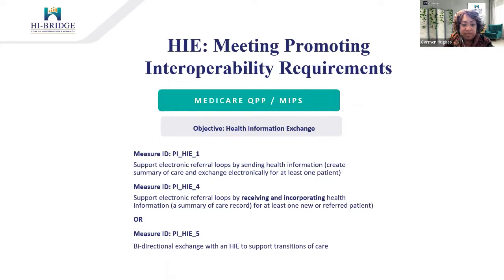And the third one related to HIE is health information exchange bidirectional. For bidirectional exchange, the MIPS eligible clinician or group participates in an HIE to enable exchange of electronic health information for every patient encounter, transition, or referral, because I want to read it just as it's listed, and records stored or maintained in the EHR during the performance period. The EHR that they participate in has to be capable of exchanging, and that's a whole different conversation, but it should be a certified technology, exchanging information across a broad network of unaffiliated exchange partners, including those with disparate EHRs, and does not engage in exclusionary behavior when determining exchange partners. Gotta love CMS wording. So the clinician would use the functions of the certified EHR technology to support the bidirectional exchange of the EHR.